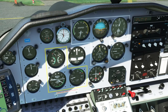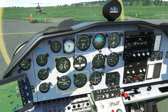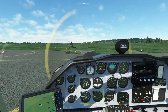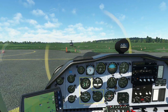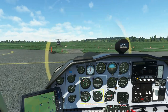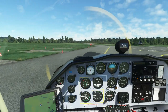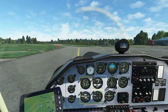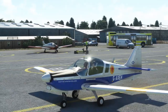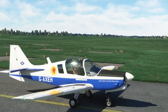Let's go and take it into the air. We're going to put the flaps on an intermediate setting for takeoff and see how we get on. Parking brake is off. You'll notice straight away the plane is rolling around a little bit on the suspension while taxiing — I think this is probably the best simulation of ground handling I've seen so far. You can really feel momentum in the undercarriage, in the landing gear. It really, really does work well.